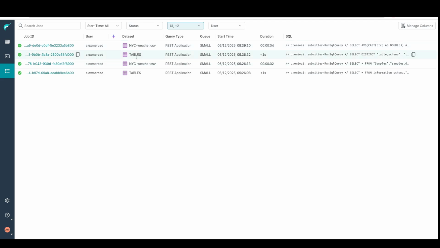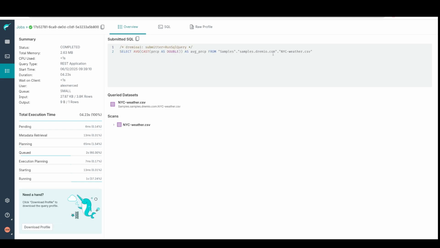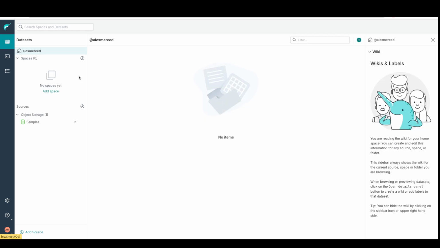Here's the tables query that I was using to find what the list of tables are. Here's the query for the weather, where, see right there, it was getting the average PRCP. And that's actually smart. It even knew how to cast it as a figure, because it's a CSV data set, so by default the column would have been a text or varchar column. It was smart enough to figure out that it should cast it as a double in order to complete this query. That's not something I instructed it to do. It just kind of knew that's what I wanted.